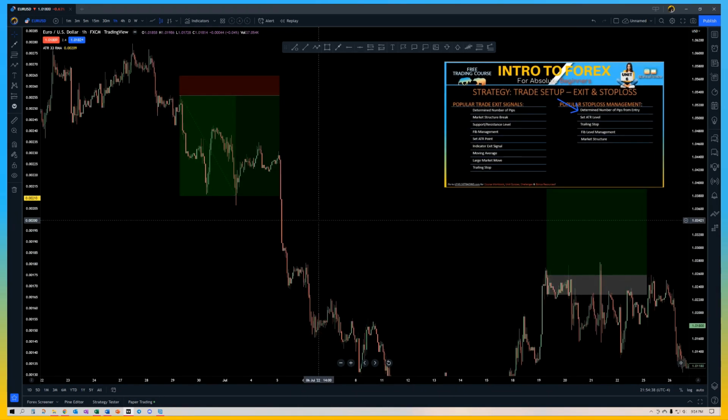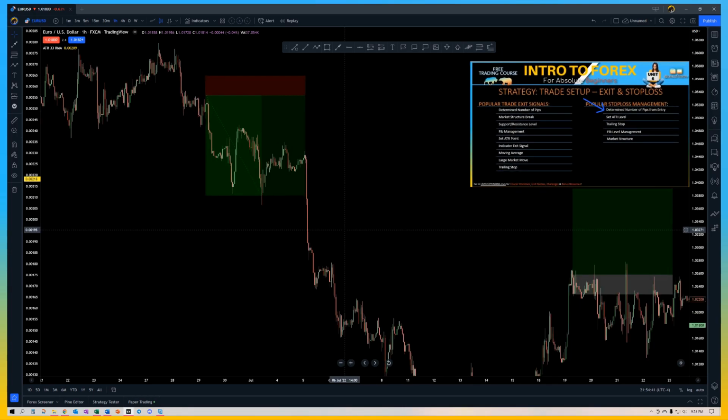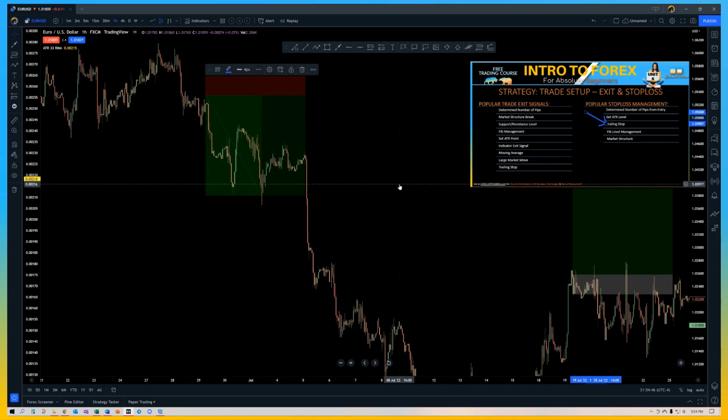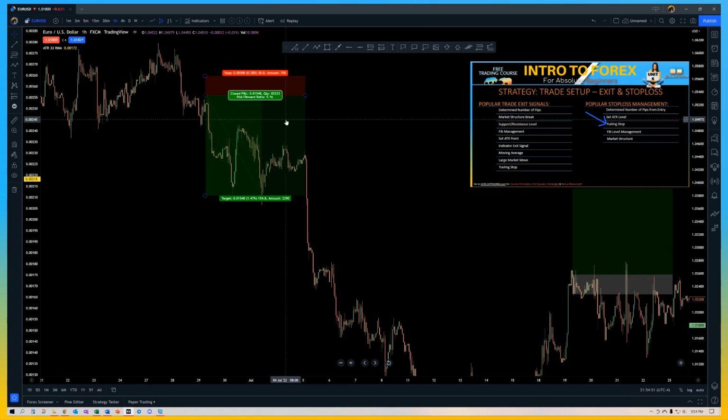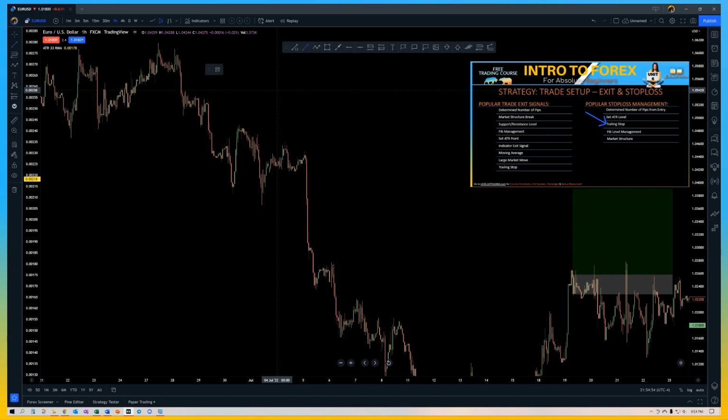We talked about the trailing stop, not only as an exit, but also as a stop loss, and we mentioned that because they go hand in hand. Let me delete this off. That's where you're using structure, when you see these retracements, as your stop loss. So if this was your stop loss, then when new lower highs print, you move your stop loss down, so that if price ever retraces back and breaks that structure, you are stopped out of your trade.